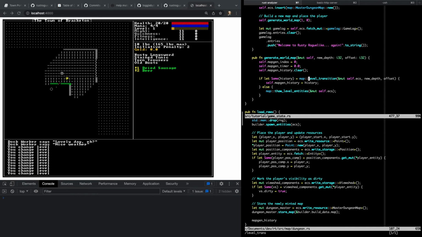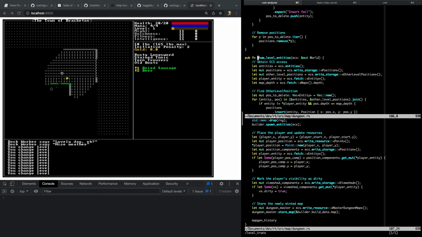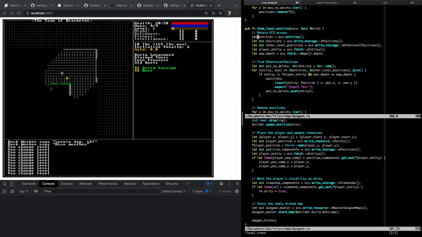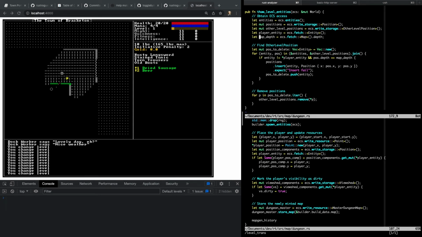Let's log this info so we can see this going on. RLTK console on starting or a new map created. Old map restored. Right? And then we can take a look at all level entities. Does that have a bug in it that's ruining our revealed tiles somewhere? This is just getting the map's depth. It's removing positions from other things.